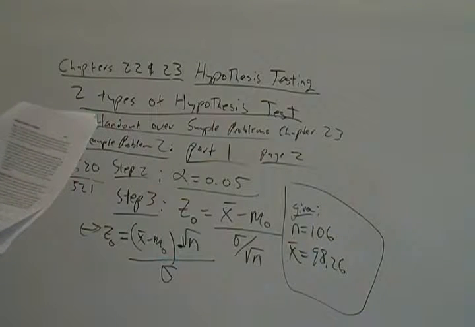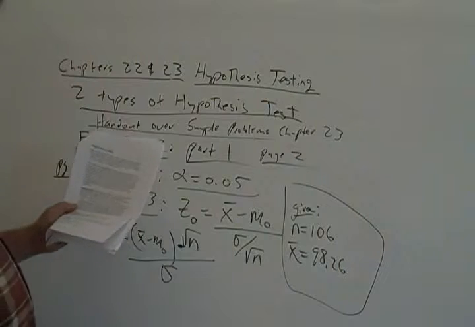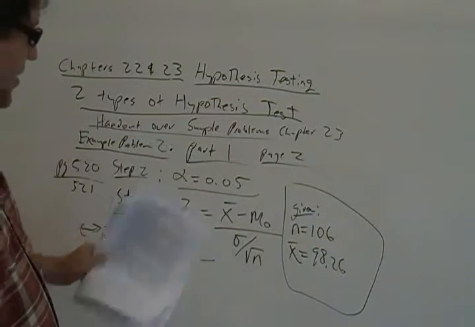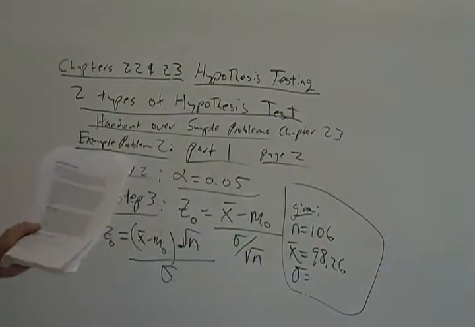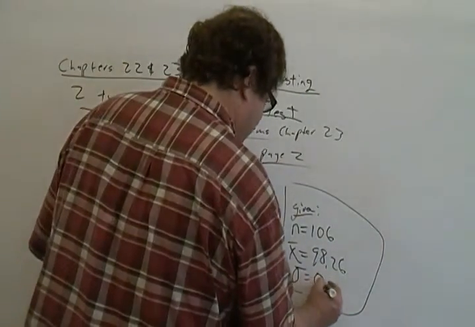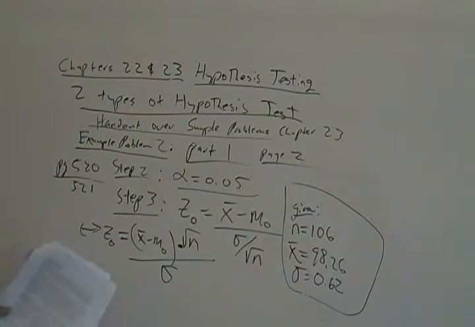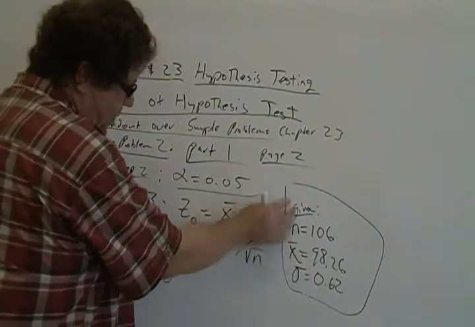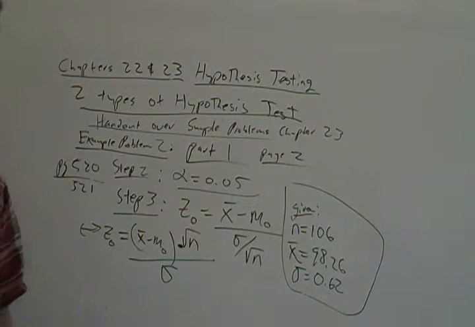And then the other thing that's given is the population standard deviation for body temperatures. Now, why you would know that, I don't know, but they give you the population standard deviation here. In this book, they don't tell you how to do it from a sample standard deviation, so they give you a population standard deviation, which is actually a little magical, but we'll just go with it. They give you the population standard deviation sigma. So I'm going to take these numbers that are given for the sample statistics and plug them into this formula to get my test statistic.